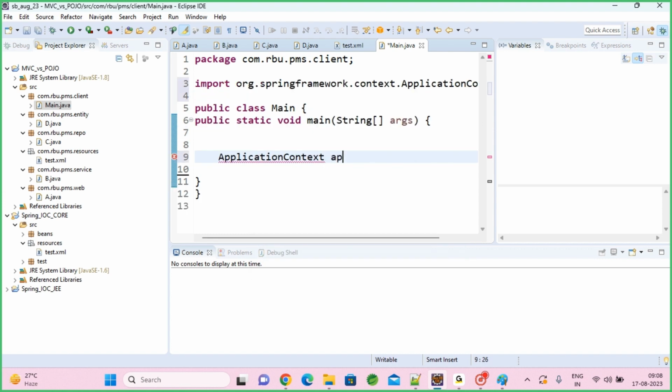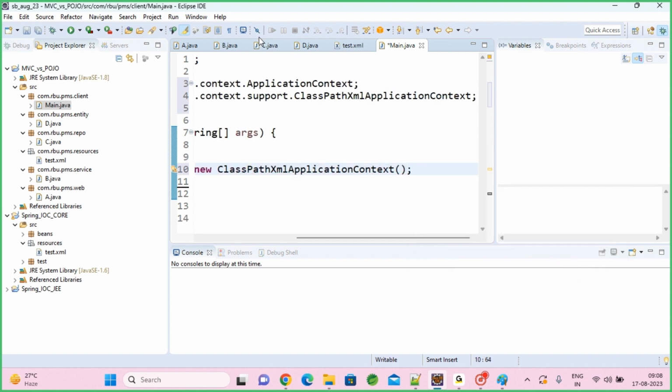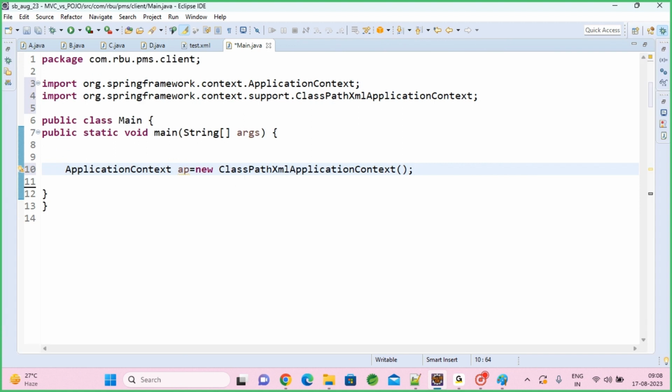You know how to load the application context: ApplicationContext ap = new ClassPathXmlApplicationContext. I'm using the J2EE container here. Which container is it? The J2EE container.